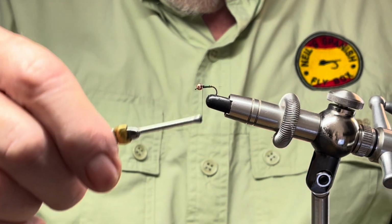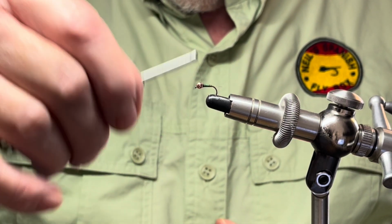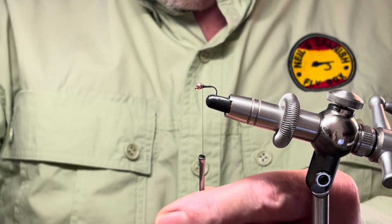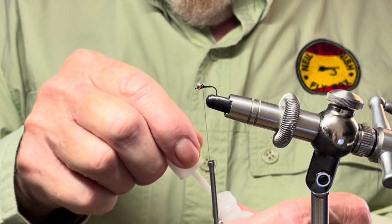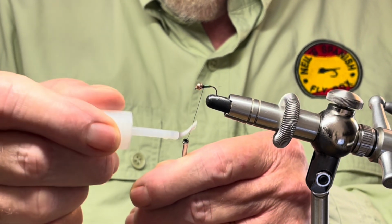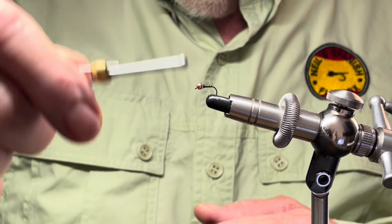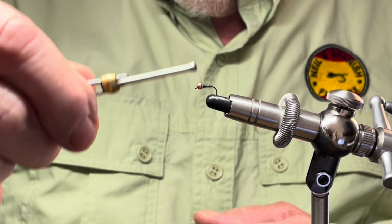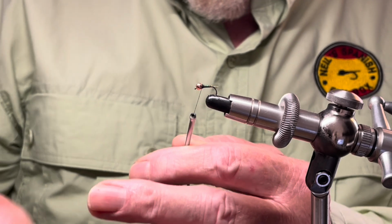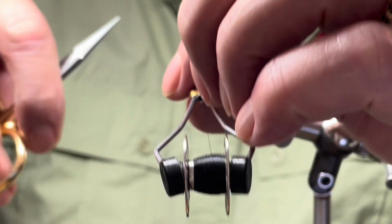There we go. Now I've already mentioned the black collar, building up the collar instead of putting on what we consider to be the thorax cover. And one of the ways that you can do that is by just building it up against the side of the bead, against the slot. I'm going to put in some glue and slowly build it up. Put a little bit more glue on there, I think. And trim up the thread.